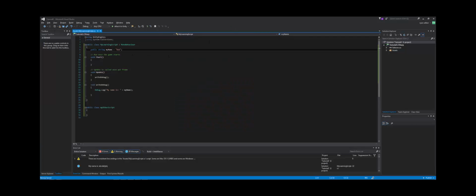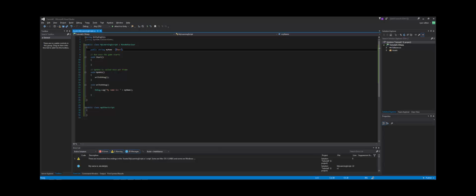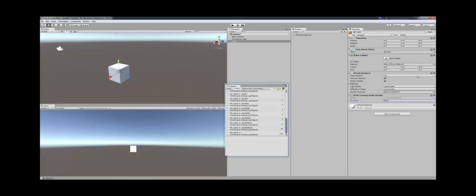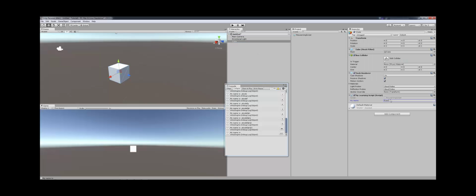And then, once you make it public, if you change it in here, like Raw, it won't change here, which is a little annoying. So you change it from here from now on, but when you reload Unity, or reassign the script, that's when it will change to what this is. So if we go remove, reassign to cube, there will be Raw.